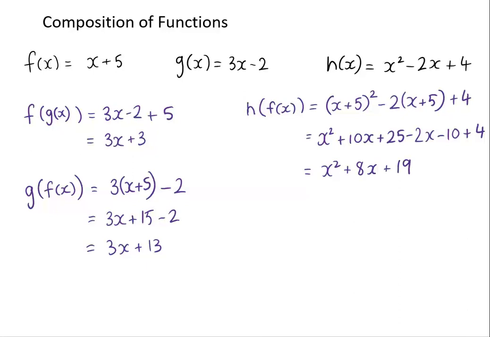It gave us a couple of brackets to expand, and so on. Now we can substitute any function into any other function. It's always a good idea to substitute in brackets. We didn't substitute in brackets up here when we put in 3x minus 2, our g function, into our f function, because there was no multiplication. But you could still substitute in brackets there if you wanted to. The bracket's really important, particularly when we have an expression or a negative number.